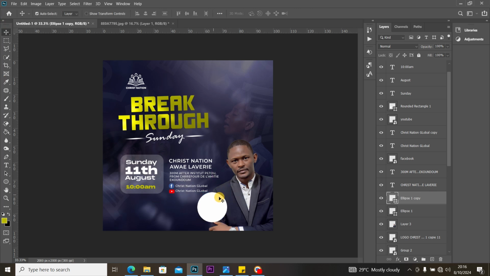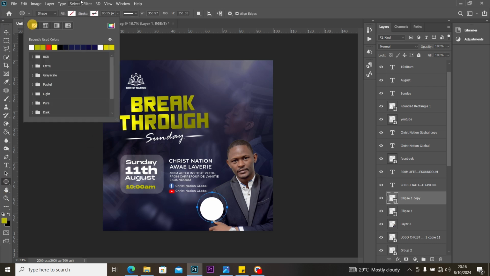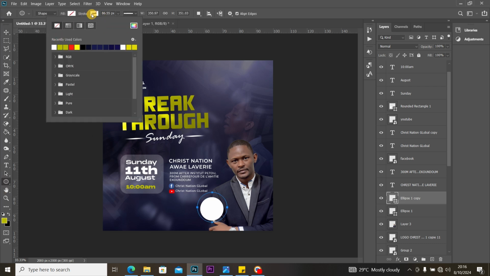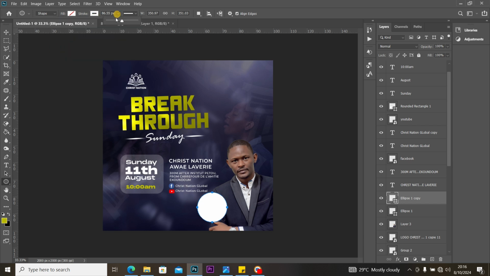And now I'm going to modify this new layer which I've created. I'll turn off the fill color, and now I'm going to give it a white color for the stroke, and I'll drop the stroke to about, let me bring it down again, say to about 8 or 9.